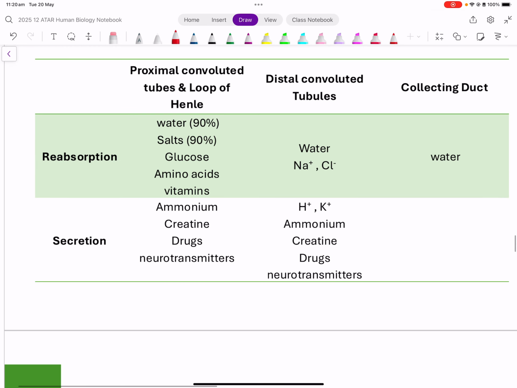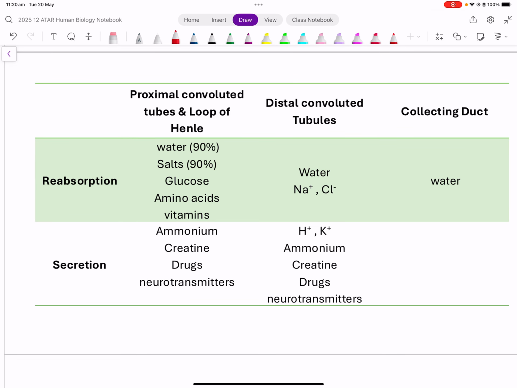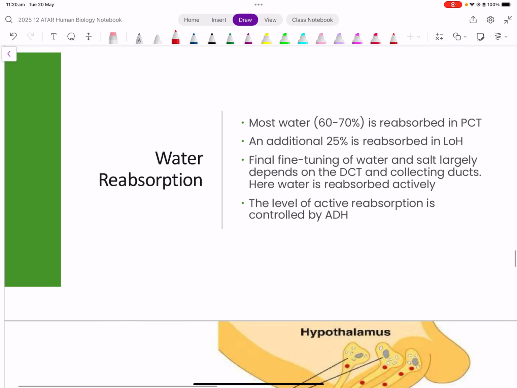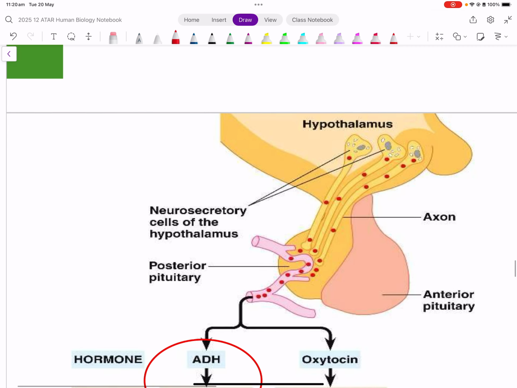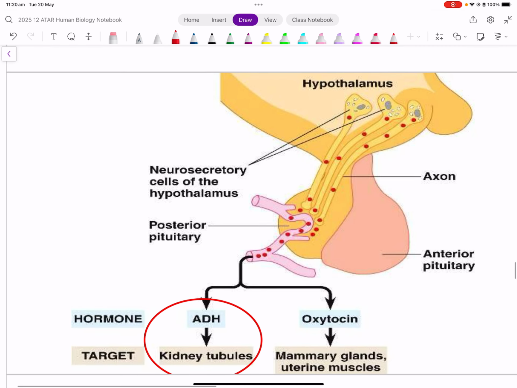So, to recap, here's another extra slide. I'm going to skip over it now, but it's just showing where things are reabsorbed and where things are secreted. Finally, this is some final statistics, but I'd just skip over this if I was you. So let's get into the important part.